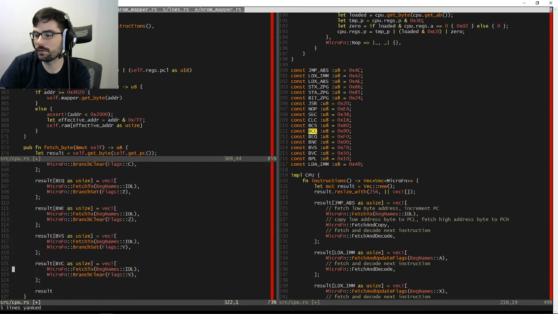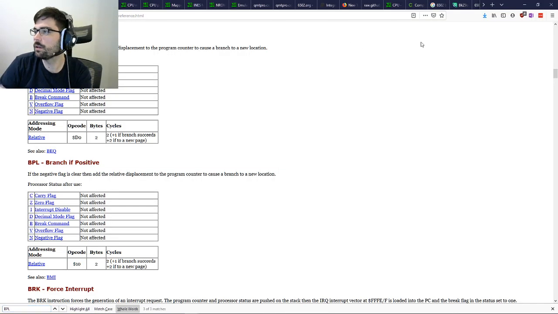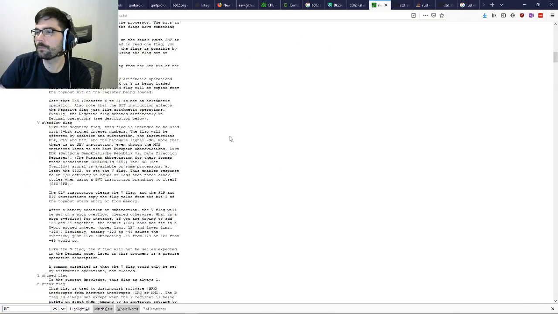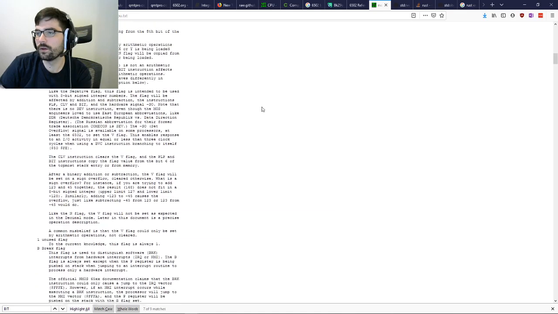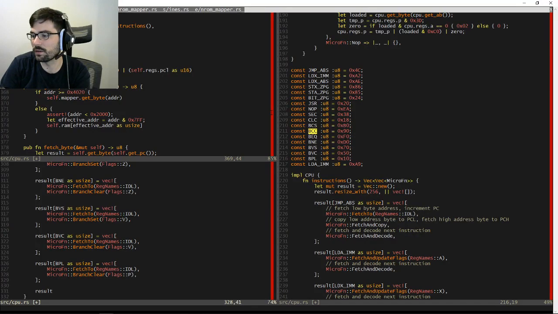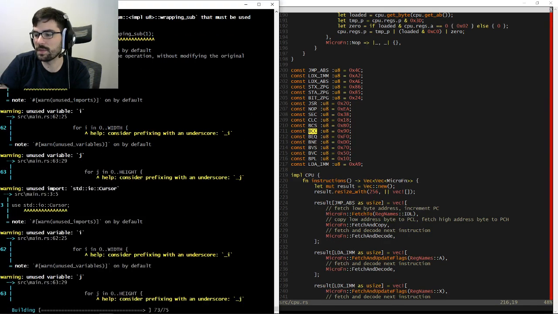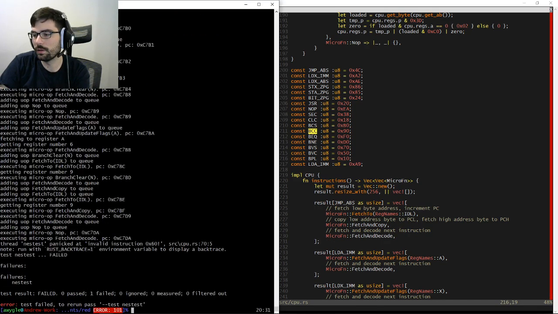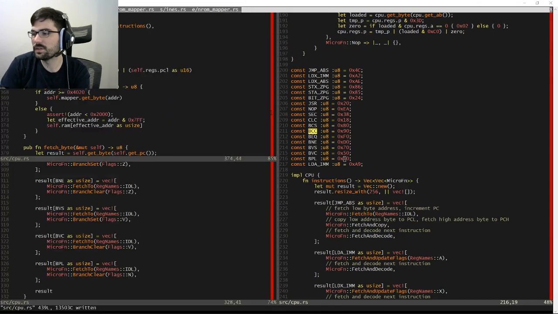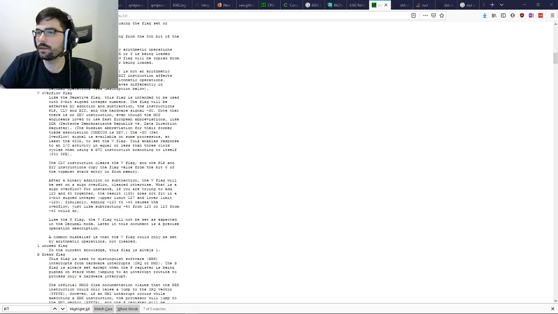So again, just is this flag clear, but with BPL, and the positive flag, which I think is a P. Is that right? Let's see here. Oh no, of course, the positive flag is just the absence of a negative flag. I literally said that out loud to myself not a minute ago. 60. Whoop. Nope, don't do that. That would be bad. Okay, there we go.